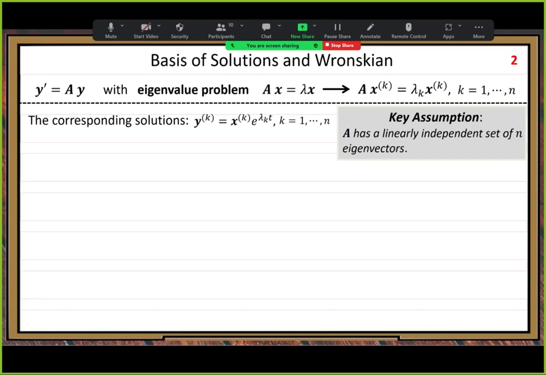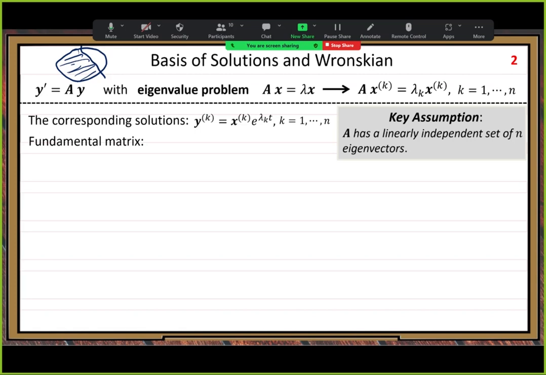If I use a simple diagram to explain our situation, suppose that's all the possible cases. That assumption covers this much of the cases. But there is still a portion it cannot cover. That part is relatively harder, so we do not consider it for this class. So that's our assumption: linearly independent.